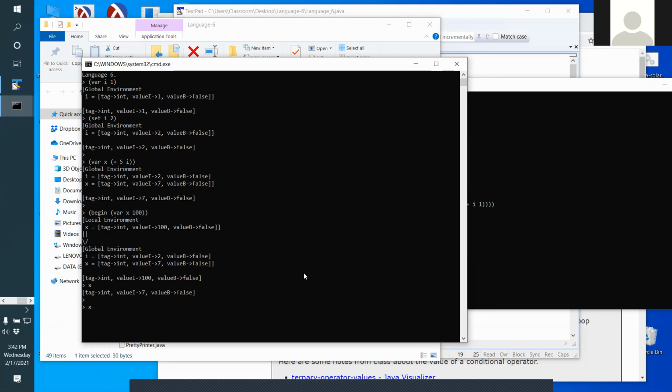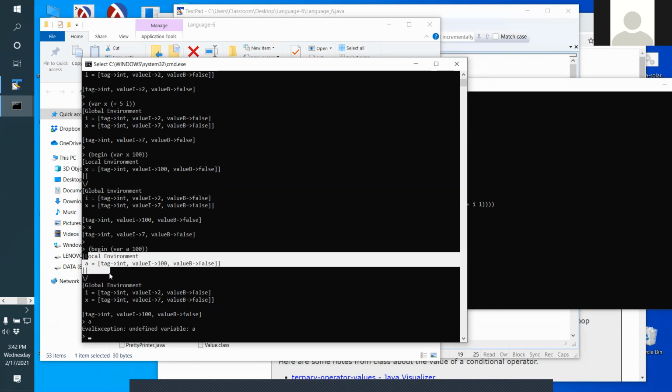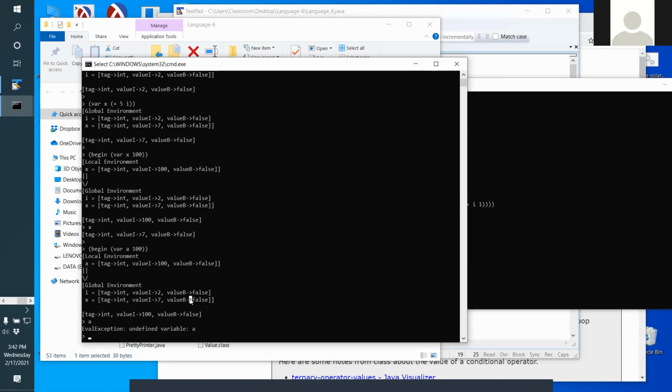Another example is if I do var A, there's no A now. See, undefined variable A, because A existed in that local environment, not in the global environment. Because I created a begin block, begin created the local environment, put A in the local environment, and that environment was chained to the global environment.